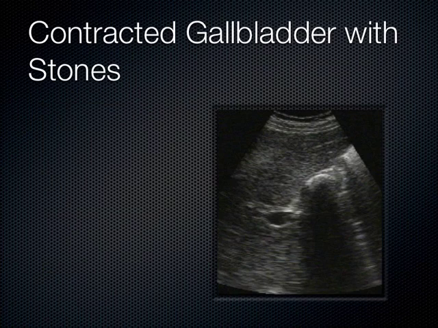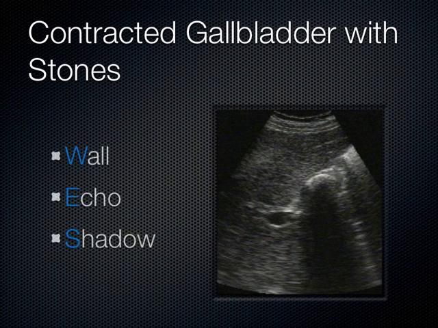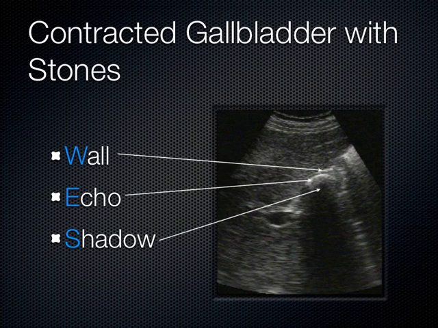How about this one here? This is what happens when the gallbladder contracts down on a stone. And I'm working the ER and somebody comes to find me, hey, I can't find the gallbladder anywhere. All I see is shadows coming out of the liver. And I'm thinking to myself, sweet, this is going to be a contracted gallbladder around a bunch of stones. And I go in there, and that's exactly what I see 9 times out of 10. It's called a WES sign, and it stands for wall echo shadow. The W is the anterior wall of the gallbladder. The E is the echogenic stone, and the S is the shadow that comes out of that gallstone.